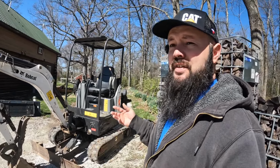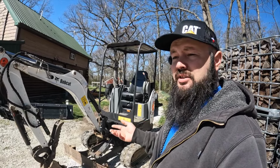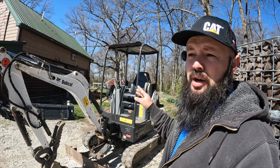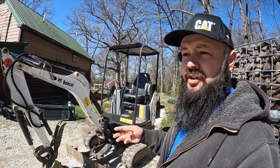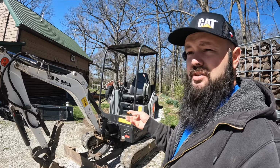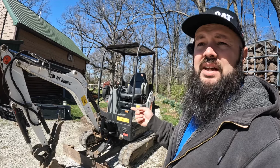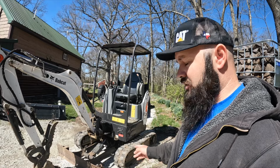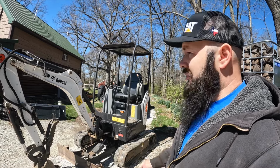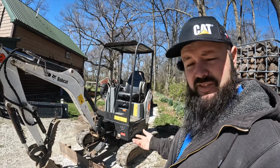And then aside from doing all that, this thing is multi-purpose, so it's not just firewood. I didn't have to justify this cost based solely on firewood. There's a lot of projects I can use this for around my own property and the ash woods. As far as clearing trails, cleaning stuff up, I've got some drainage ditches I need to dig on my own property. I'm always burning stuff, so I constantly have a recycling burning hole, so it'll be nice to be able to dig new burning holes and pile stuff up. But I've always wanted one of these, like a kid in a candy store. Who doesn't want a mini excavator?